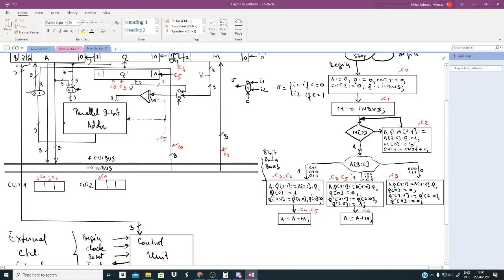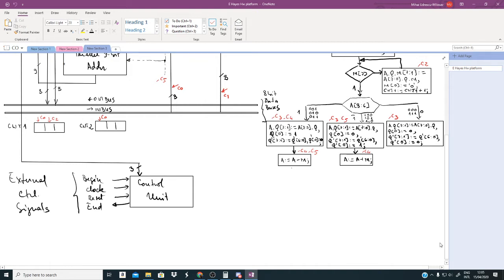Here we have these steps of the algorithm where the device investigates these three digits: A of 8, A of 7, A of 6, and according to these values, we are going on one of these three branches: this one if our quotient digit is 1, this one if our quotient digit is -1, and this one if our quotient digit is 0.